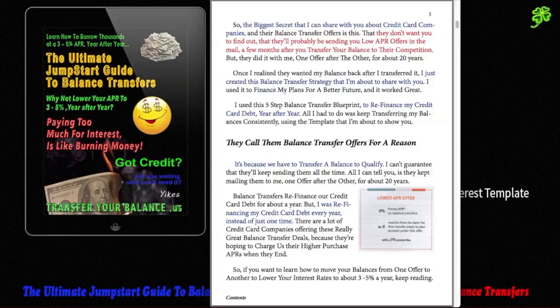So if you have credit cards and they do not offer balance transfers, they give you either cash back or frequent flyer miles, they will not work for doing balance transfers. Now, you can probably call them up on the phone and ask them if they do balance transfers and if they would send you some, and they might. But for this training series, any credit cards that you apply for, if you need to apply for credit cards, they need to offer balance transfer offers. All the credit card offers that I will be promoting on my website will all be doing balance transfers.